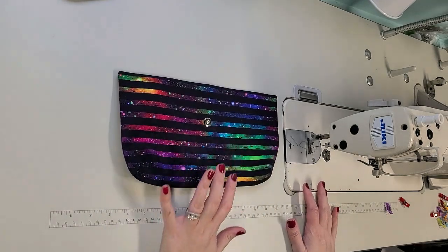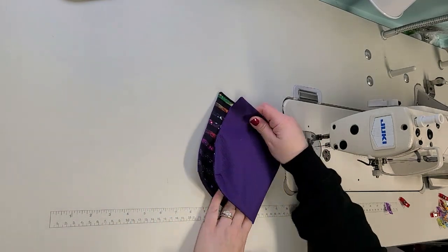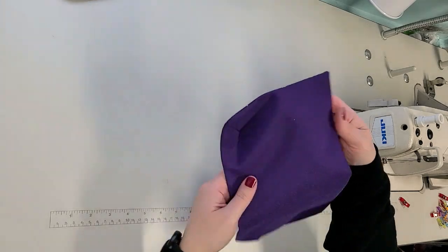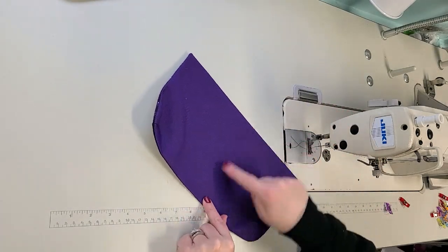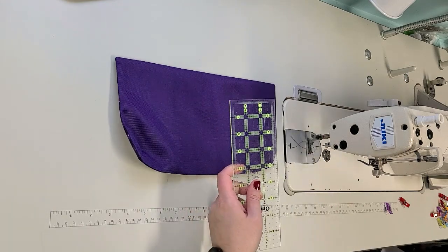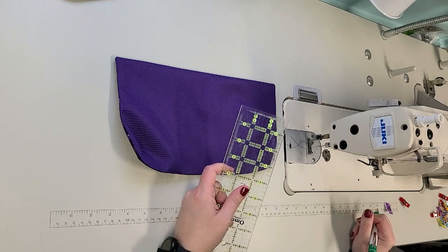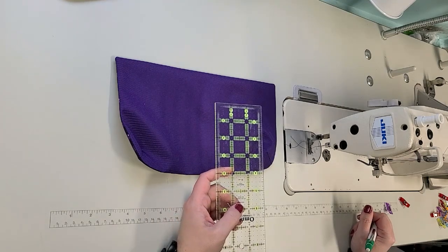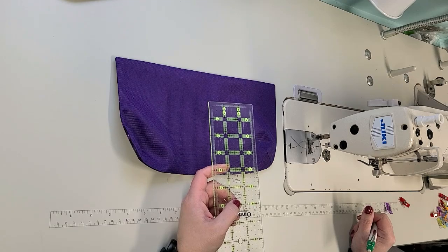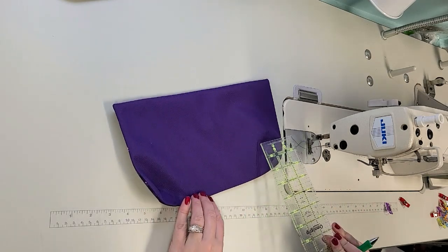Alright, so this pressed really well. Now you want to finger press this in half to find the center. I already just pressed it over there at that iron. And now you want to take something that's erasable. And we are on the lining side. We want to measure and mark two vertical lines, each of them 2 inches from either side of the center mark.